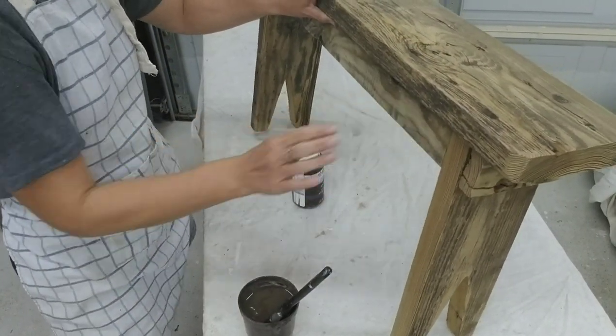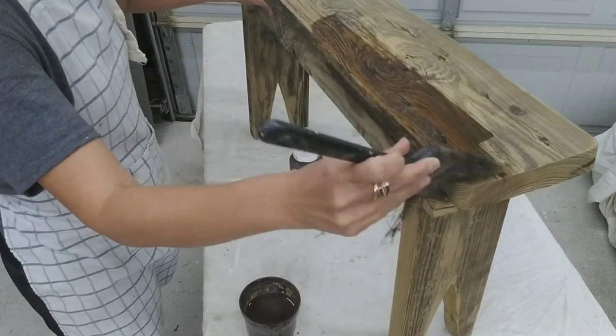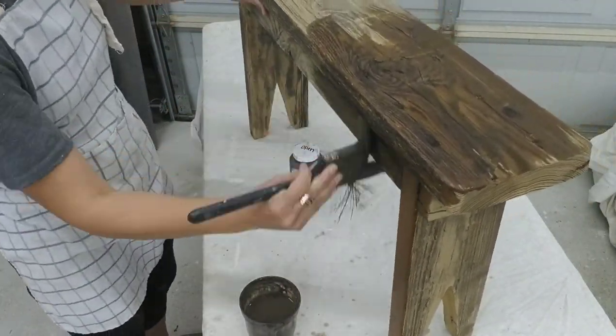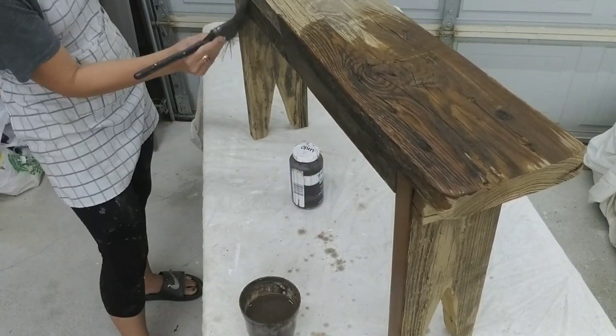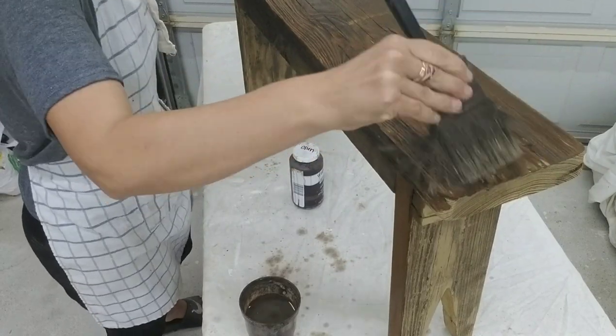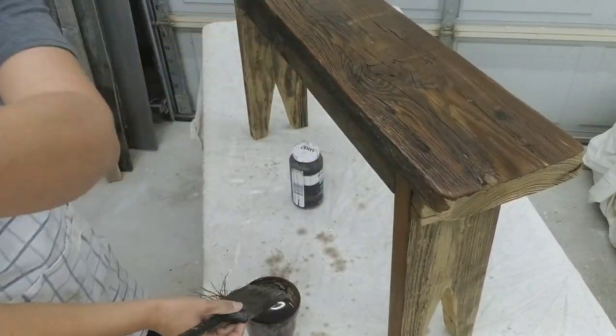Okay, to finish off this piece, so that all the pieces of wood kind of blend together, the new cuts, the old cuts, the different types of wood, I'm just using my watered down Waverly antiquing wax. I'm going to put that on the entire piece and let it dry.